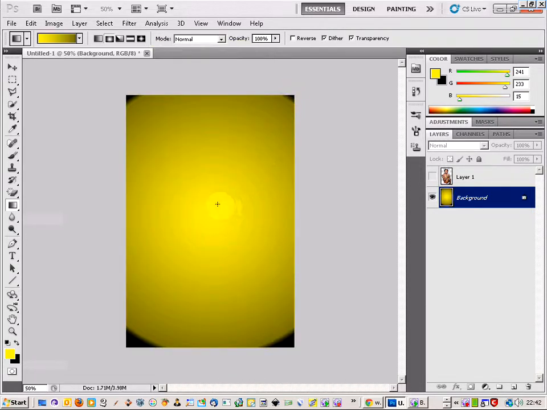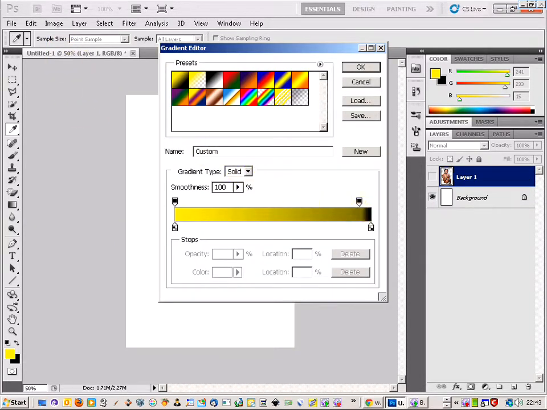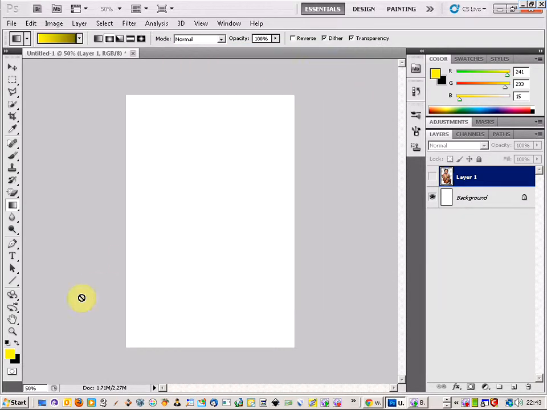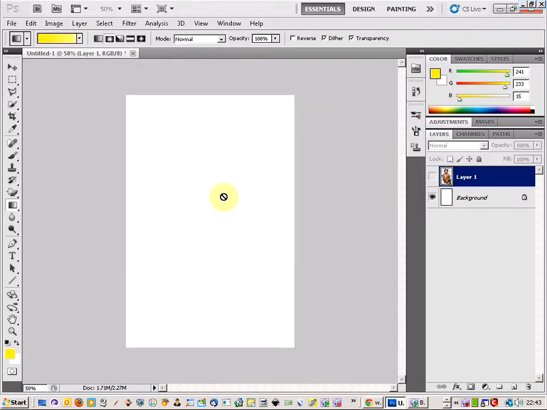Now this looks like it's a bit too dark and there's not enough light in the middle, so I'm just going to cancel that and come up here, make sure these are set up okay, and change this one as well to a light white. There we go.